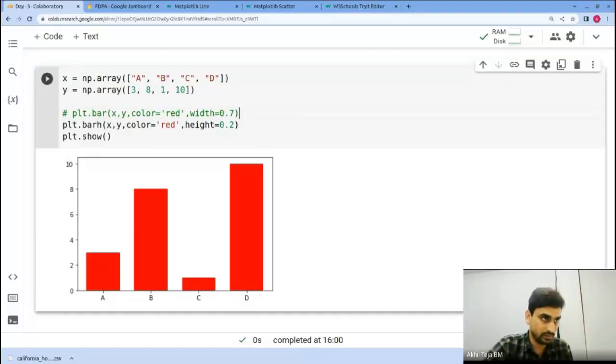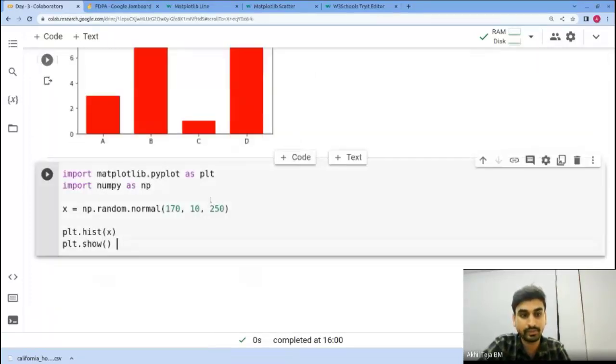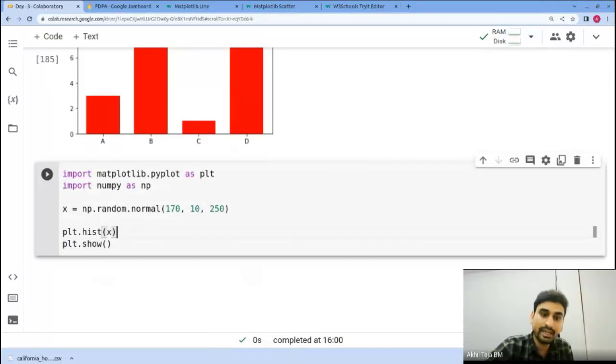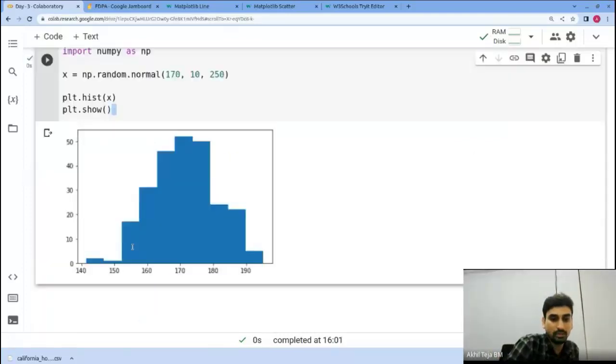All right, so that is the bar graph. What about the histogram? You can also plot histogram graphs in this. So x is randomly generated. Instead of me taking the burden of writing values in an array, I'm randomly generating normally distributed values by using the normal method. Hist is the method name. I'm just giving one input, and you already know that show is just for errors. So that's how we do a histogram.